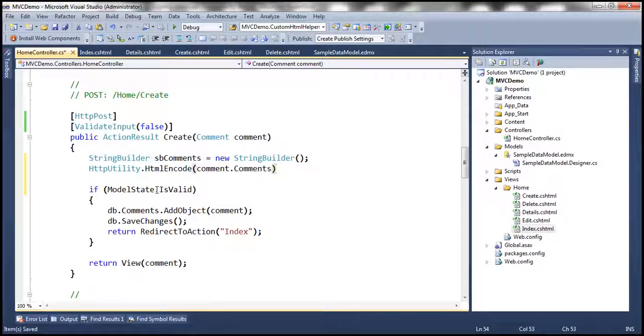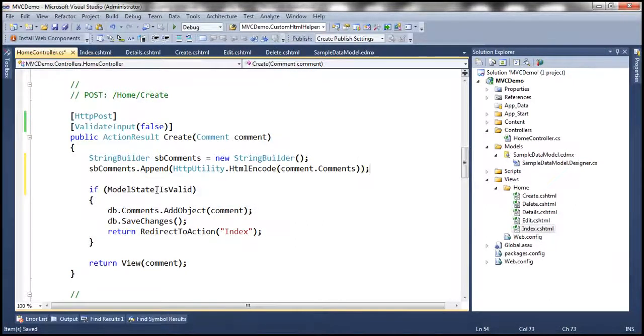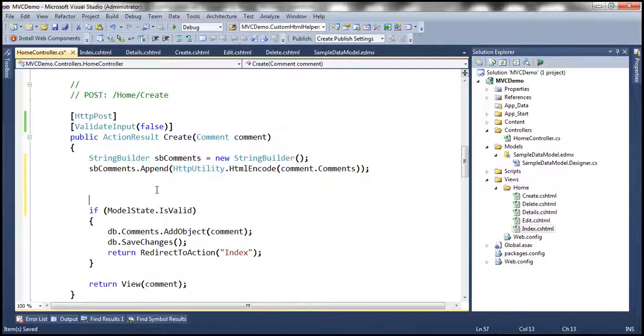And then we want to store that in the StringBuilder object, and to do that we are going to make use of the Append method of the StringBuilder object. So that's going to append the encoded string to the StringBuilder object. At this point we have everything HTML encoded.